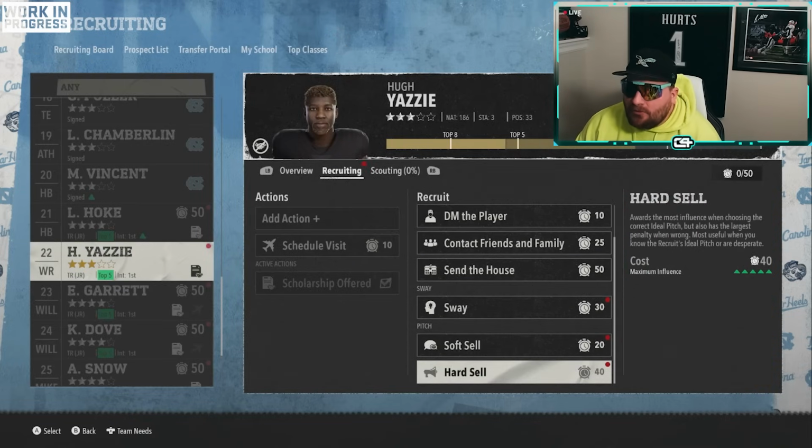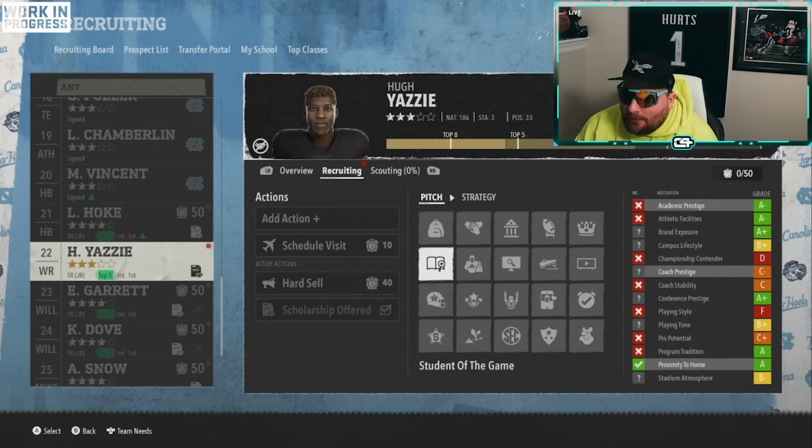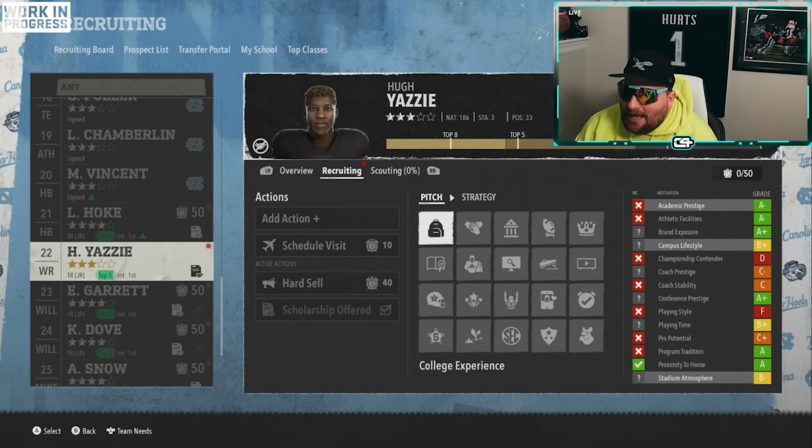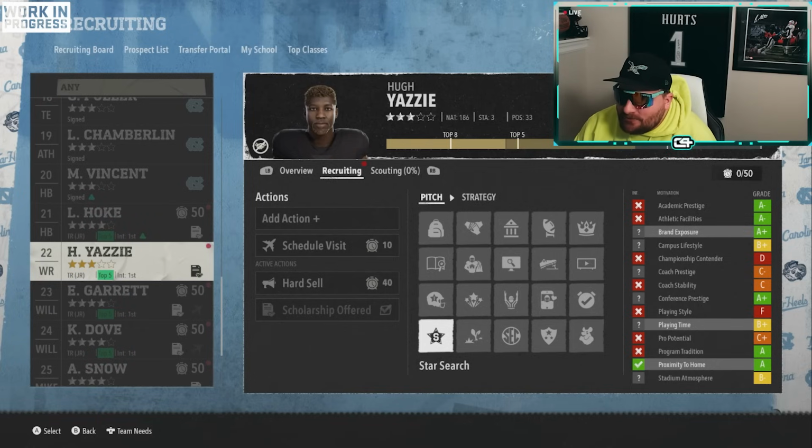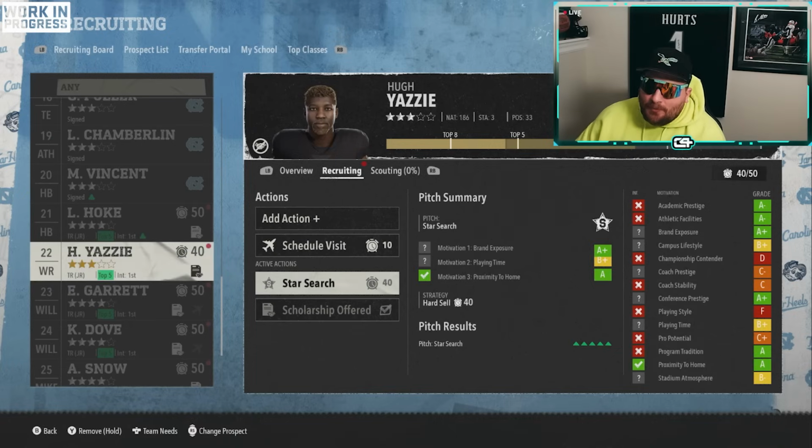I'm going to, and I don't know the order of these videos, getting a little time in the early access. But here's an early tip. Well, we have Yazzie, and when you get proximity to home, you might be like, I only have 1 green. How do I know what is the hard sell approach? The best one is going to be, pretty self-explanatory, that Star Search has the proximity from home, and you still have the question mark for playing time and brain exposure. That is going to be his ideal approach, because it's the only one that lines up, so you can get ahead of that and save yourself a week, because you definitely want a deep threat like Hugh Yaz to throw the football to. The memes write itself.